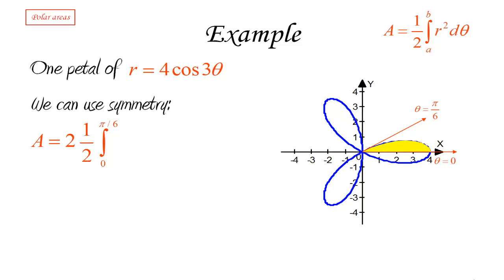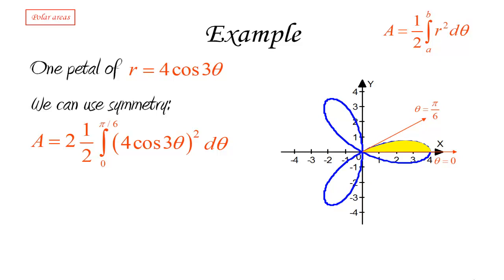Now we have to figure out next what the integrand is. The integrand is simply the square of the radius. Alright, so we'll take our radius and we square it, and then times d theta. And that's it, folks. All we have to do now is just compute this integral, which hopefully is a familiar integral by now. If it is not, you may want to review the method for computing it, and that's it.